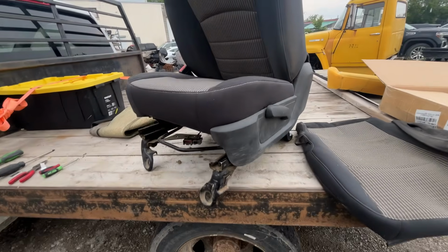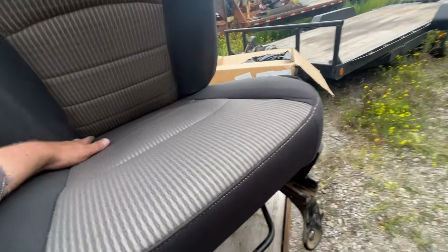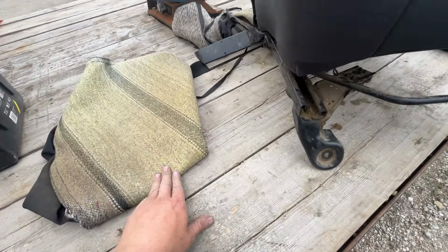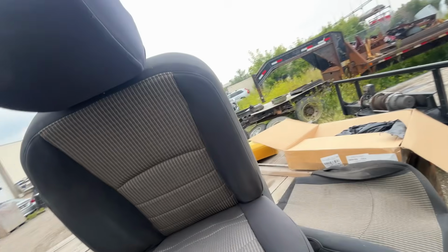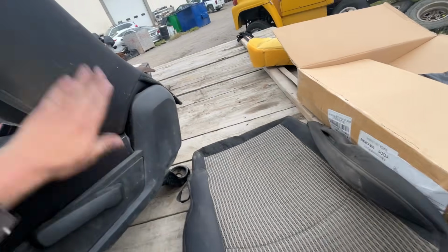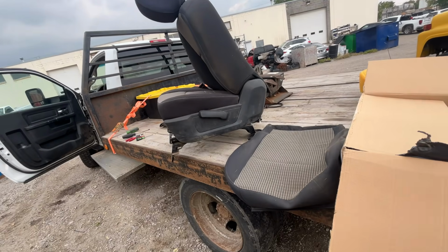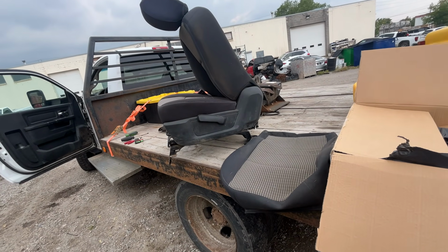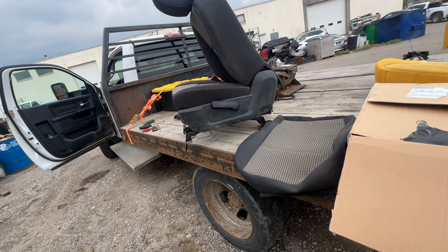All right, new seat cover on. Or new seat foam and cover, I guess. It's not real super clean. I don't know if it's the cover degrading or if it was actually the foam. Looks like there's foam. I'm sure it's dirty too. But that is going to be way better to sit in. I'm 99.99% sure I'm going to have to give her a bit of a blow job to get her cleaned up. But let's throw her back in, do the old sit test, and see what we got.